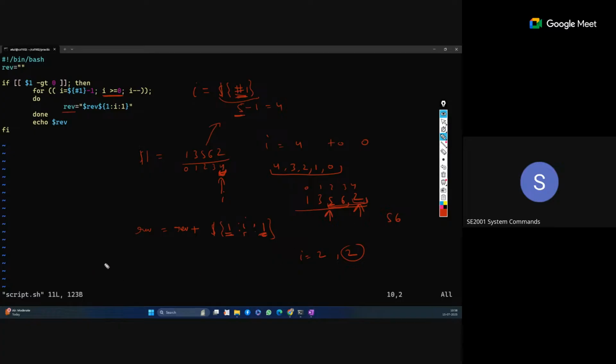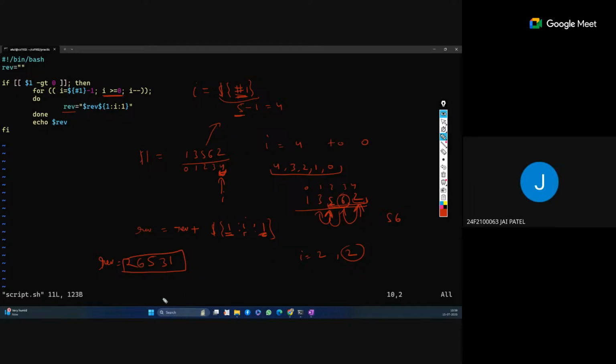Okay, reverse was rev, this reverse was initially empty, so this last character will be appended here, 2. Then in the next iteration, this I will shift here, and this single character will be read and appended here, 6. The next iteration, this will come here, so only this 5 will come. In this way we are reading character by character and appending into our reverse string. Then this will become our output.